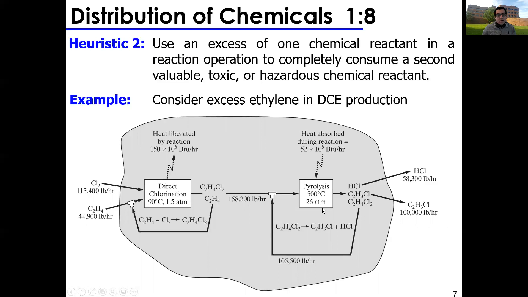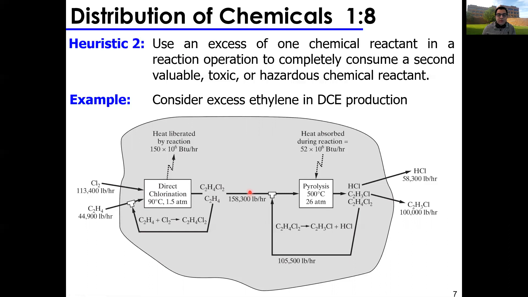The logic is: if you have a reactor feed containing a chemical that is very valuable, toxic, or hazardous, perform a recycle step to completely eliminate it before moving on to the next step. The decision of whether to separate ethylene or chlorine at a certain point, or add a second reactor, will depend on economics. But the principle is: chlorine comes in, and by halfway through the process, I want no more chlorine. This is heuristic number two.